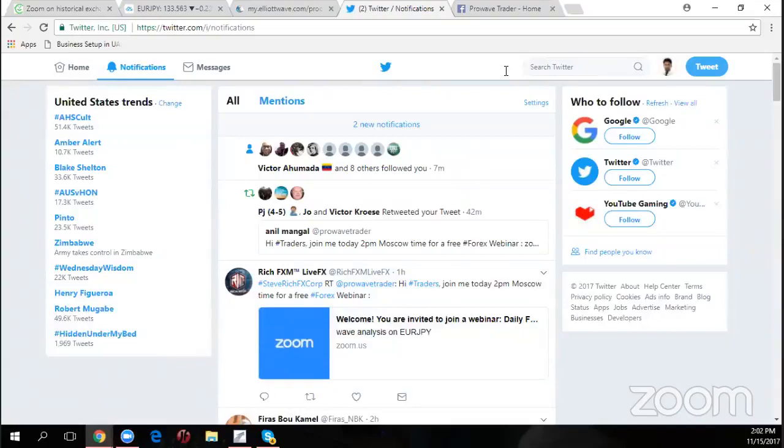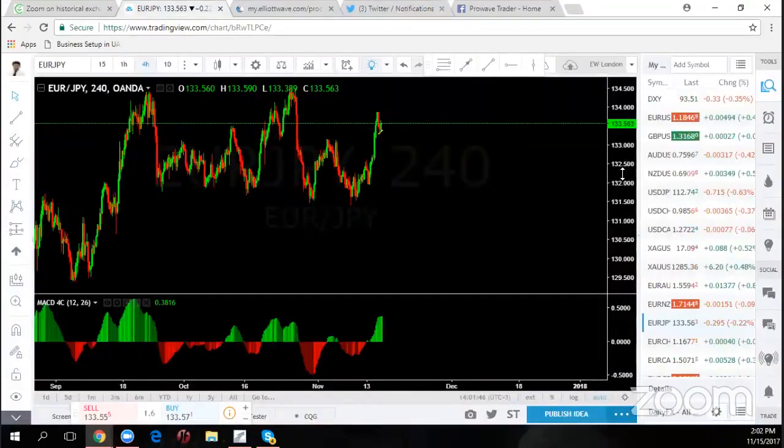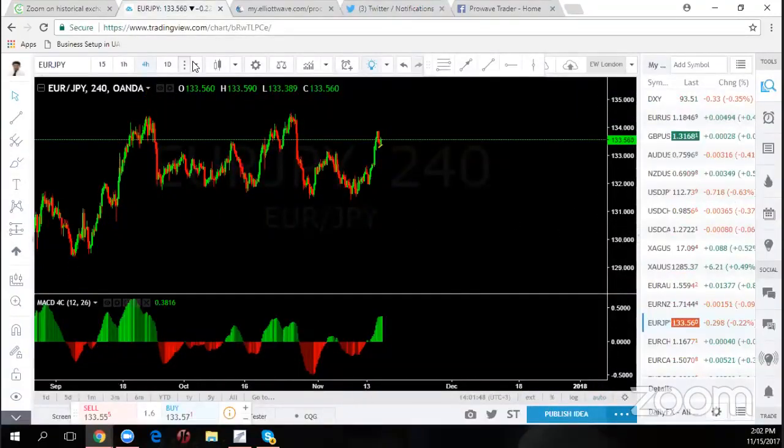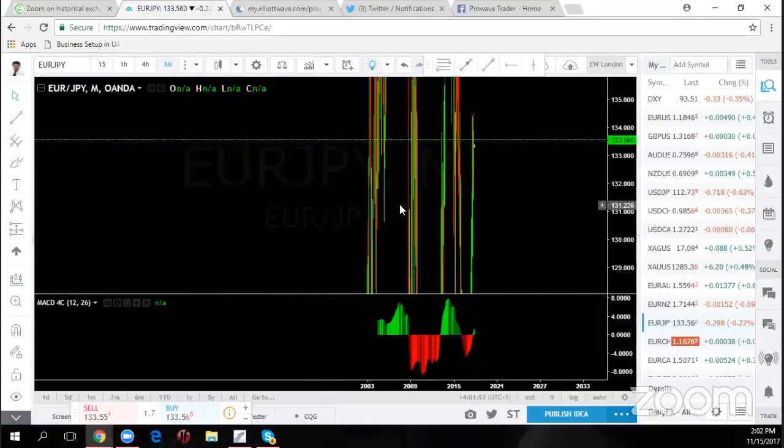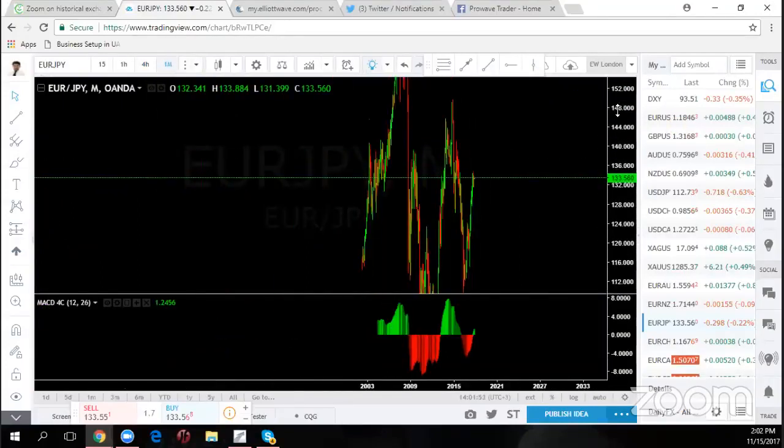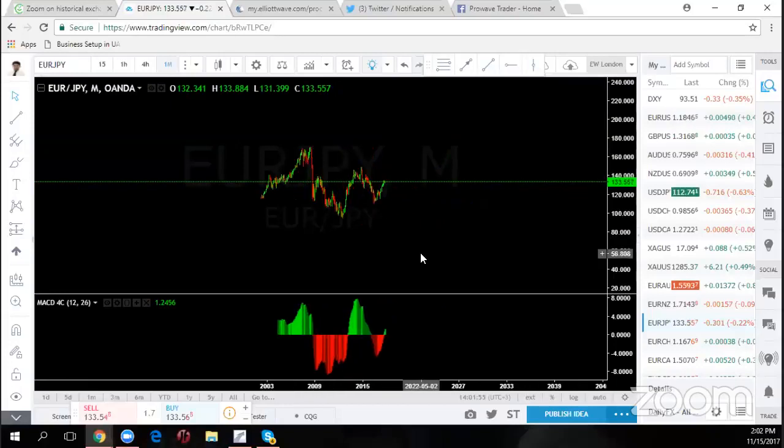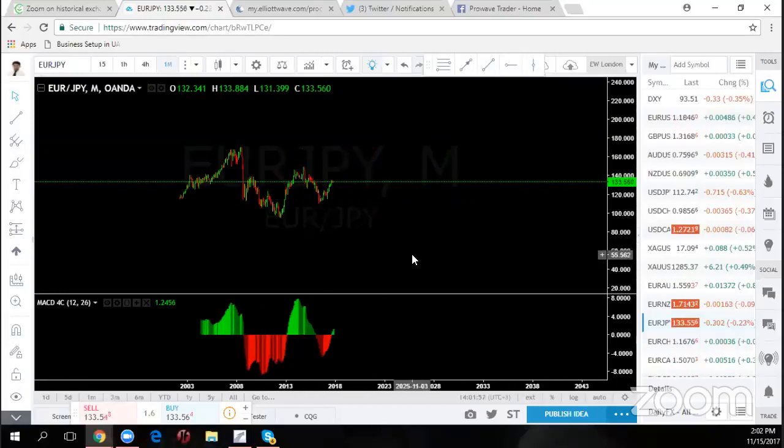These are more long-term trades. Today, we're going to do Euro-Yen, so let's go. Start from the monthly and show you what structure we're looking at. So structurally, if you look at the Euro, we're not trending, right? It's not going anywhere. If you're looking at a monthly chart in the Euro, we're not going anywhere.